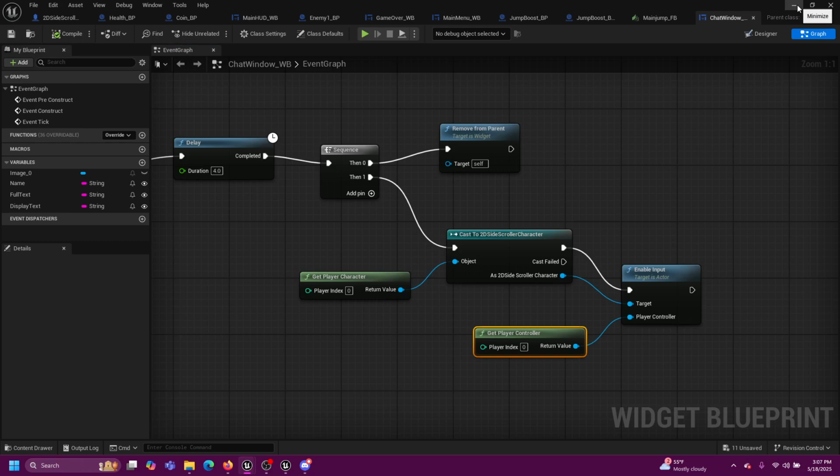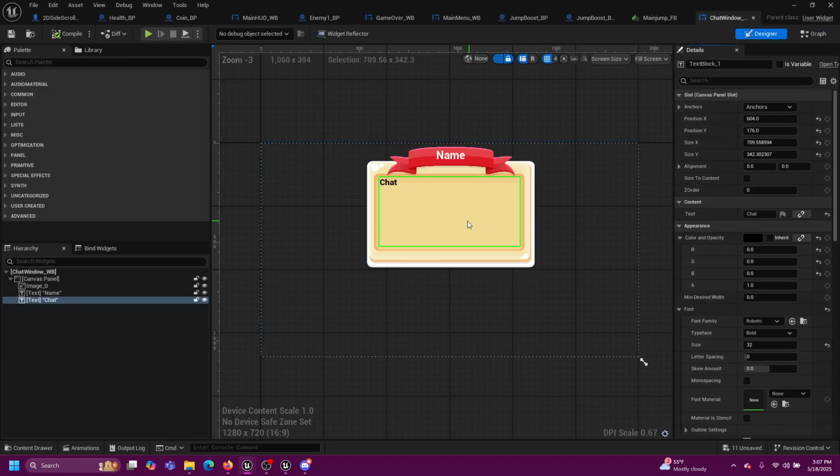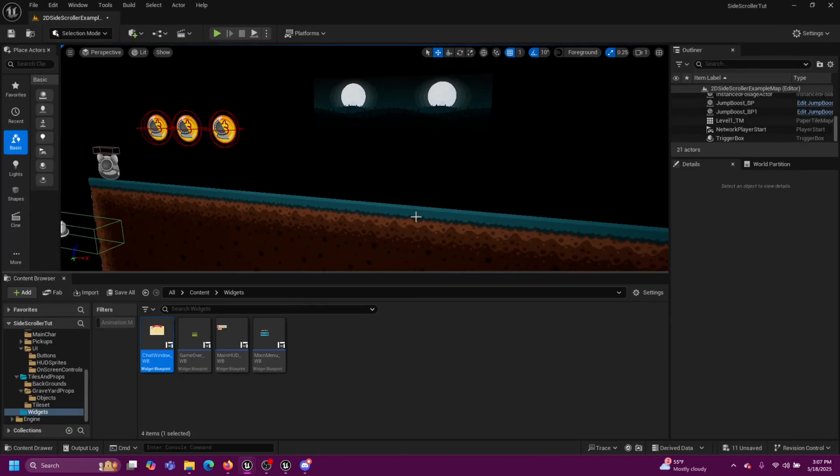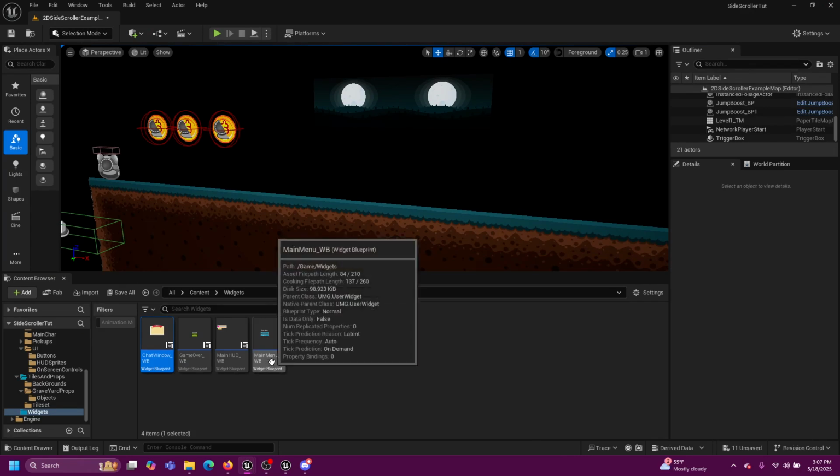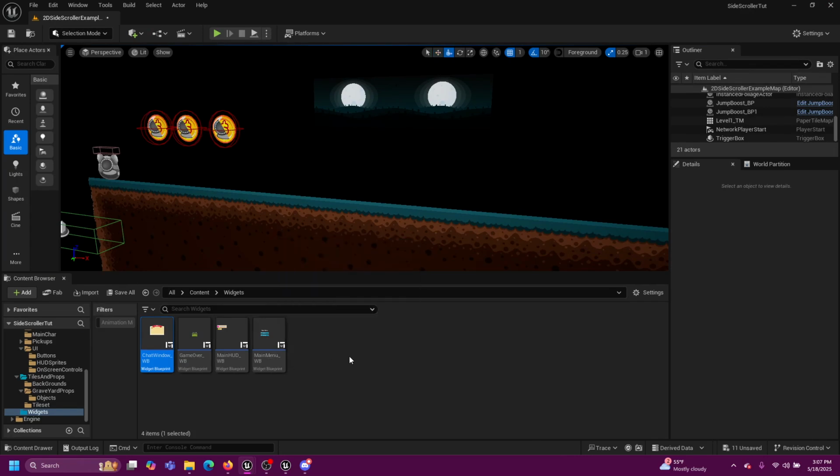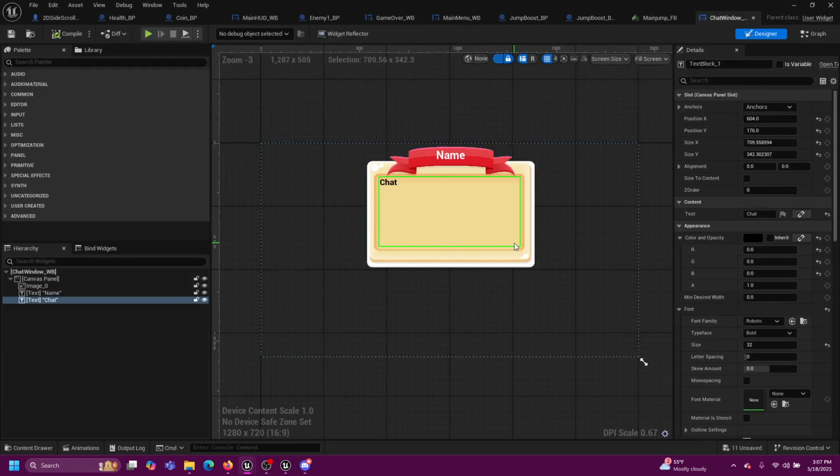And compile, save. Designer. I think that's it, and this tutorial is getting kind of long. So in the next one, we're going to make a blueprint that we set in the level, and inside of that blueprint, we can display the name and the text and everything, and it will print it out on screen on that window that we just made, on that widget that we just made. And we can add names and all kinds of stuff. So I will see you in the next one, and hopefully we will have some dialogue going. I'll see you then. Bye.